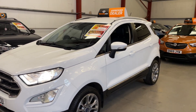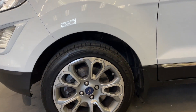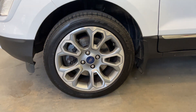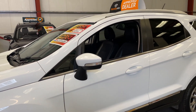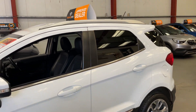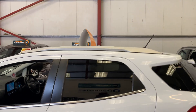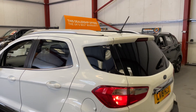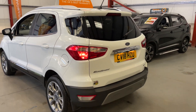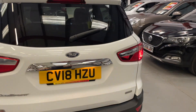This is the Titanium — it is a nicer spec, so you've got the upgraded forged style alloy wheels, all in good condition. We have the electric mirrors, you'll notice the chrome trims — that's part of it being the Titanium. We have the roof bars and the privacy glass all around, and a very spacious boot because of the way it opens.